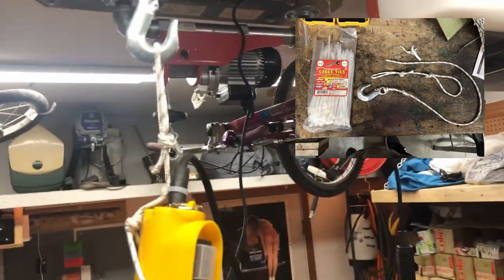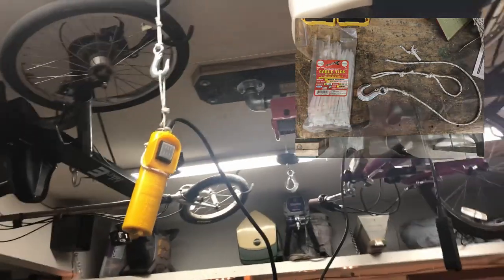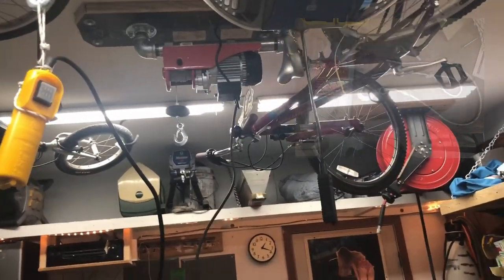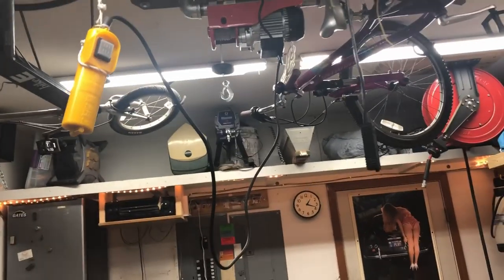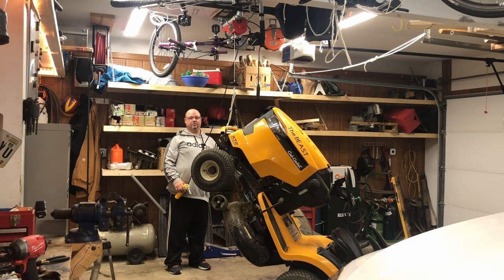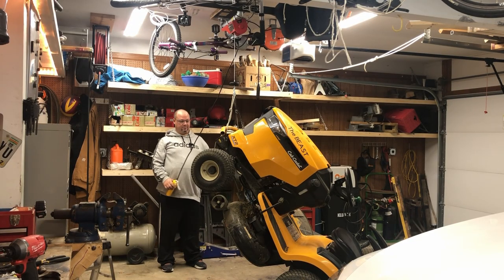There's one zip tie up there holding it to the power cord. It gives you a nice reliable hook. I've tried everything, bungee cords, whatever, this, that, the other. But the bottom line is that I found it the most useful to be able to stand as far away from what I'm lifting as possible sometimes if it's big. But it's nice to be able to stand off to the side and lift things sometimes. This would be great for a helping hand.